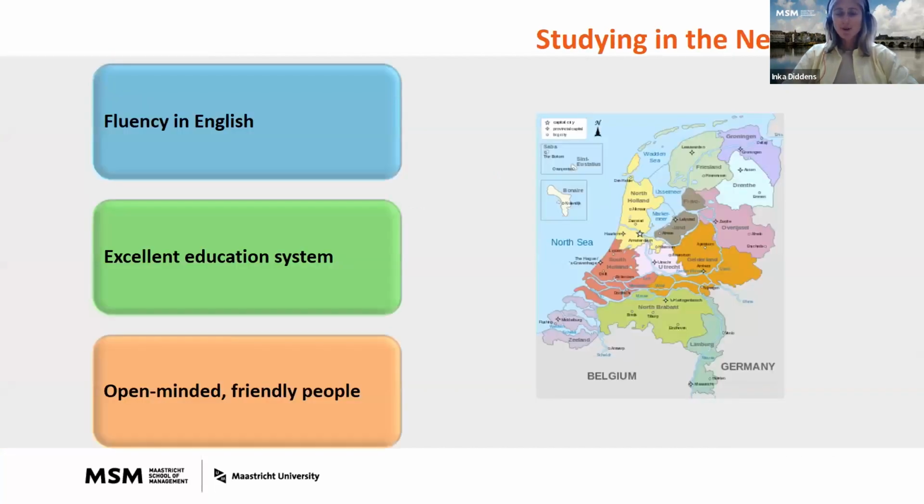For those of you who know the Netherlands, Maastricht is all the way south, but if you come from abroad and you want to do a blended option, you can benefit from a couple of facts. It's a very good education system in the Netherlands. Everyone speaks very good English, and the program will be in English. If you stay here for the whole 2 weeks of the expertise track, everything will be very fluent, because the Dutch are known for their very good English skills. Open-minded and friendly people as well, which is quite helpful if you stay here for a short period.